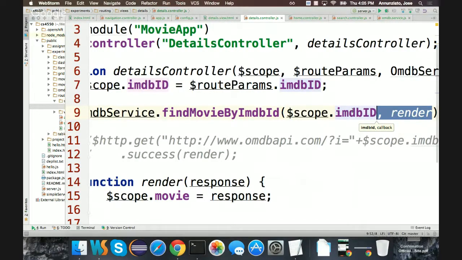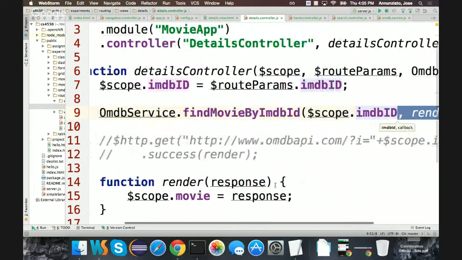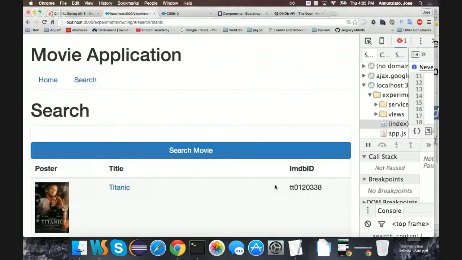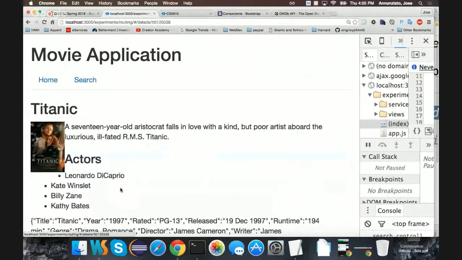You can pass them, somebody will use them, and they can be anonymous, embedded right there. It's a very powerful syntax. So render is the function that's going to be invoked. Let's refresh. If I go to Titanic, the details page works as well.